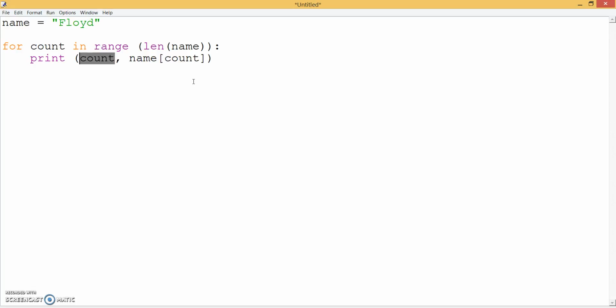Now we know that every time that loop repeats, the value of count is being updated. The first time that the loop repeats, it's going to be 0. Because remember, if you look back at what we discussed, the F has position 0, the L has position 1, the O, the Y, the D, all the way through position 4. The first time this comes around, count's value is going to be 0. Then it's going to be 1. Then 2. Then 3. Then 4. And then the loop stops, because that will be one character per pass or per repeat.